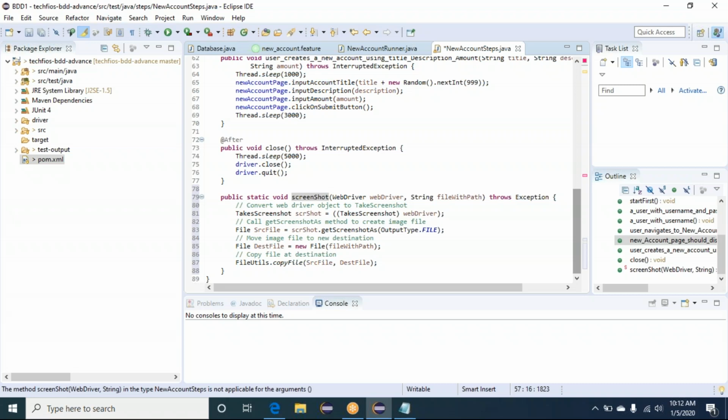So to do that, you create a new File class and you provide this file path. This is the path that we pass when we call the method: C drive, whatever path you want. First goes here, then here. So C:, folder name, and then the file name.